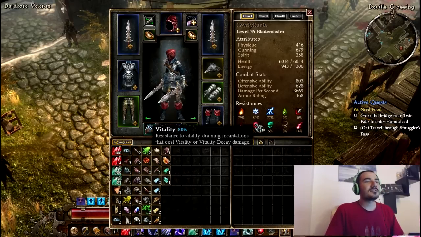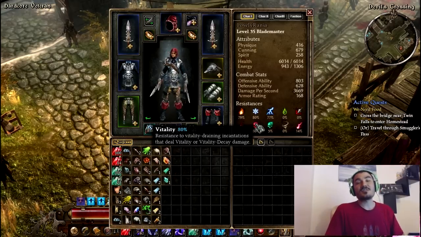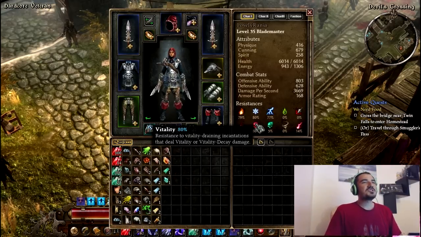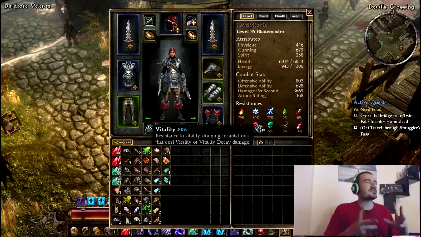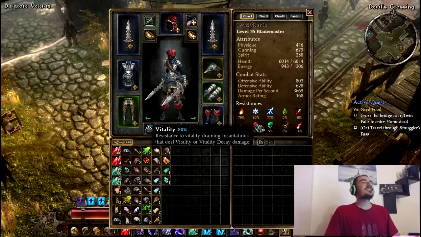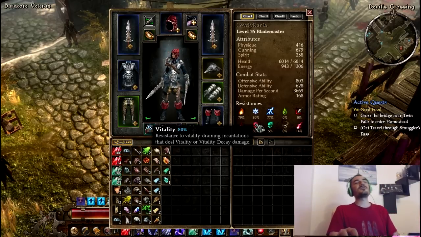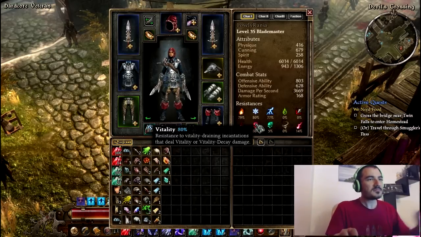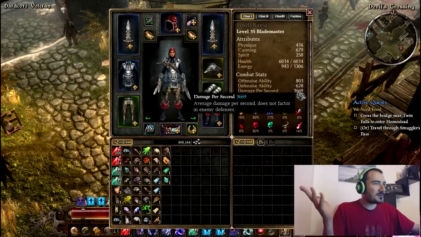Vitality, I think this is the most important resist, even over all the other ones, and it's also very hard to get. The kind of stuff in this game that does ground-based damage, the kind of damage that you can't avoid too easily, and it does a substantial amount, tends to be vitality, so I think that is a very, very important resist.